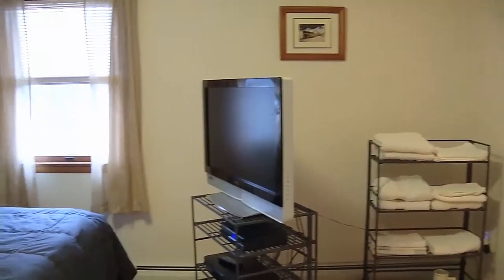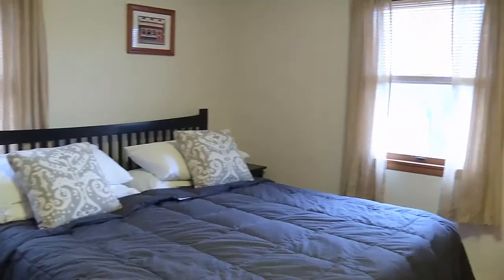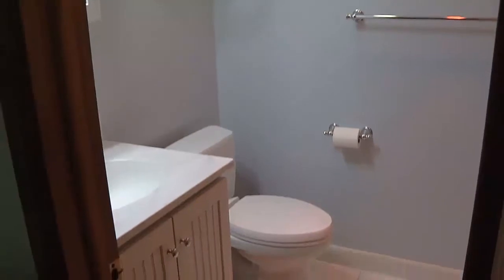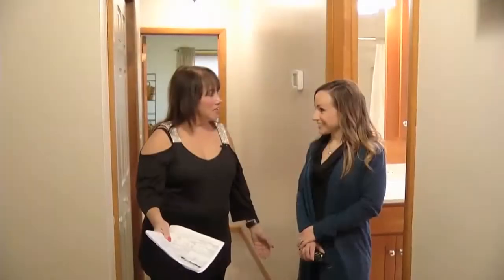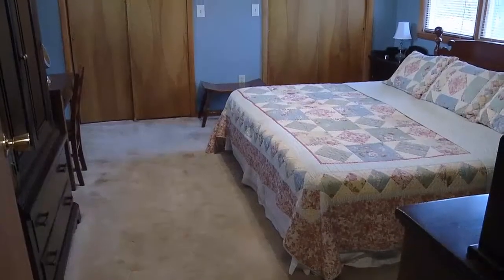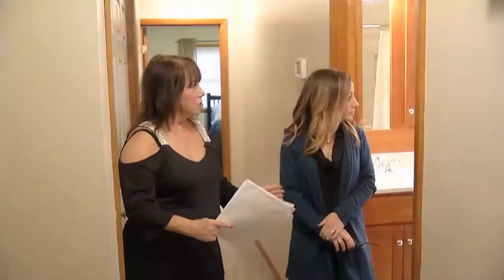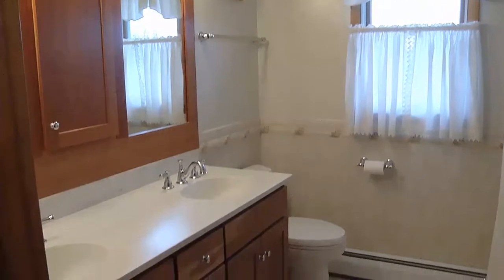Rachel, we're up here on the second floor. We've got four bedrooms. We're standing in the master bedroom — they've got a California king-size bed. Huge bedrooms, nice closet space. And then they've updated the master bath — they've made it into a nice shower stall. When you come up the steps to the right, there's a nice large-sized bedroom. And here is a bathroom that's totally been updated. It's gorgeous, neutral colors — really nice.